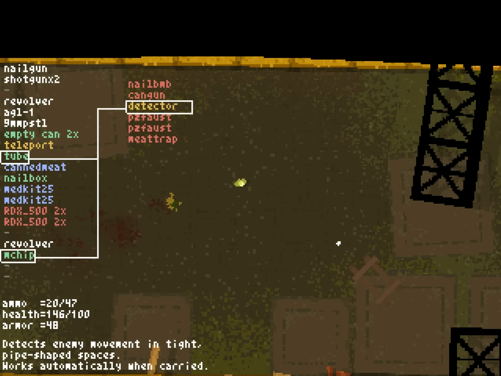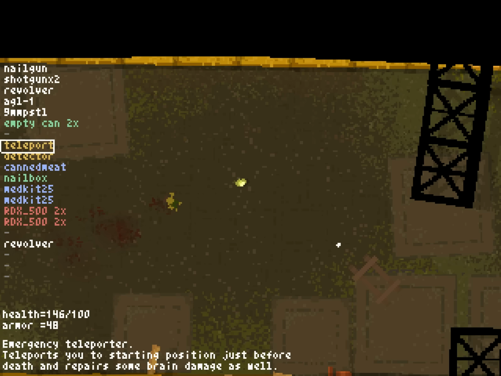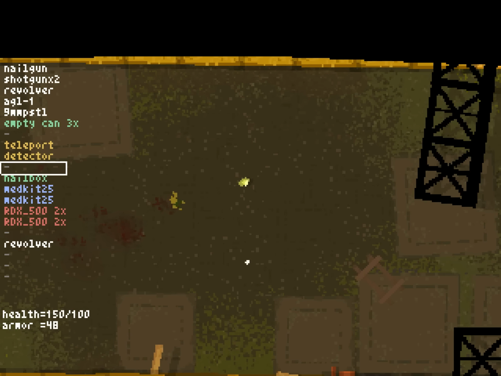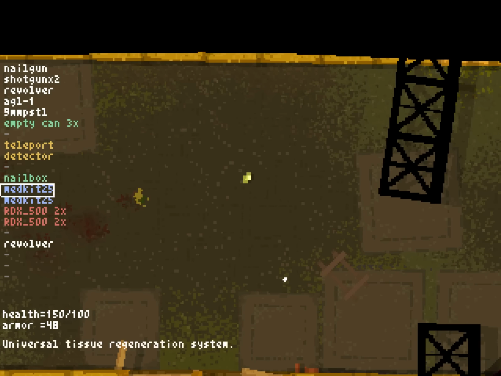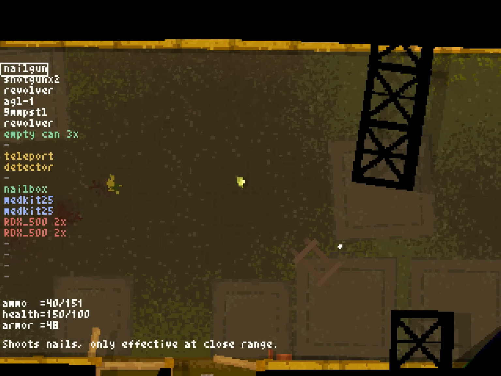Maybe I'll make one of these detector things since I can. Screw it. Yep, do it. Don't know what it does. Can't do it anyway. I've got some canned meat. Oh, look at this, we're just absolutely blazing here. Oh, my armor gets decreased over time. Okay, 48. Okay, this is interesting.